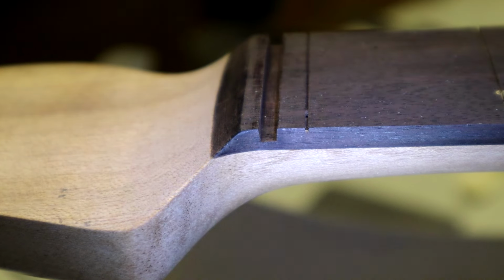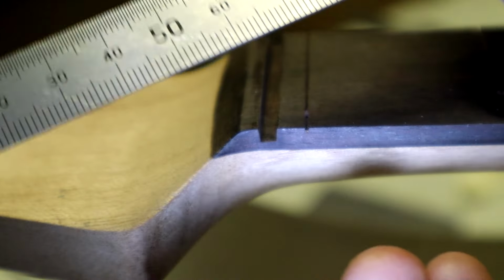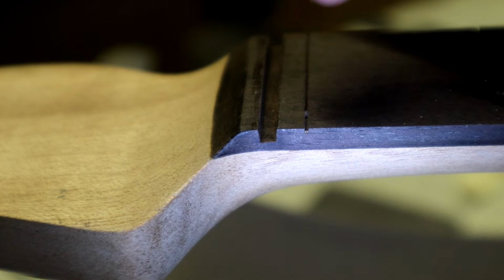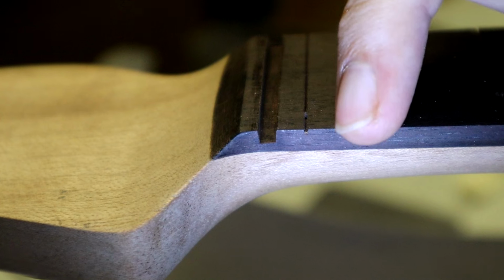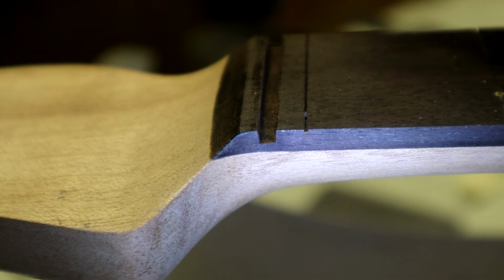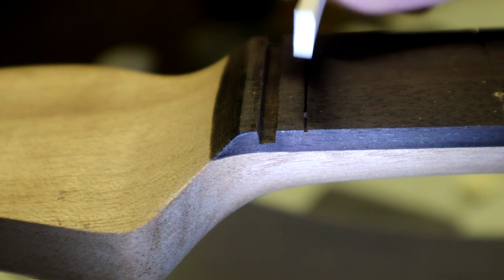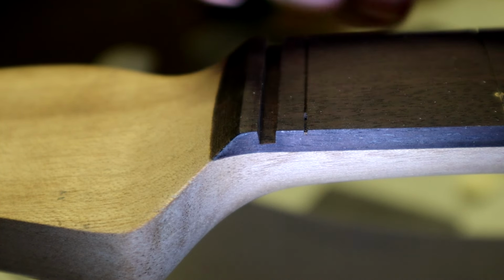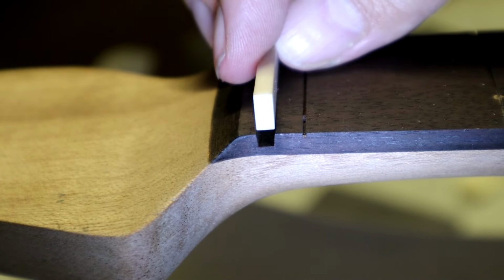I've tried to widen the bottom of the slot using a little ruler, a bit of sandpaper, and trying to sand that out, but I'm just worried about changing the geometry at the top. I could accidentally enlarge the top and then I'm really in trouble, and I don't want to gouge out any more on the bottom because the bottom of the slot actually follows the radius of the fingerboard. It's a 12 inch radius across there. So I think what I'm going to do is try and shave my nut to match that slot. So I'm going to put a taper on this and then I should be okay.